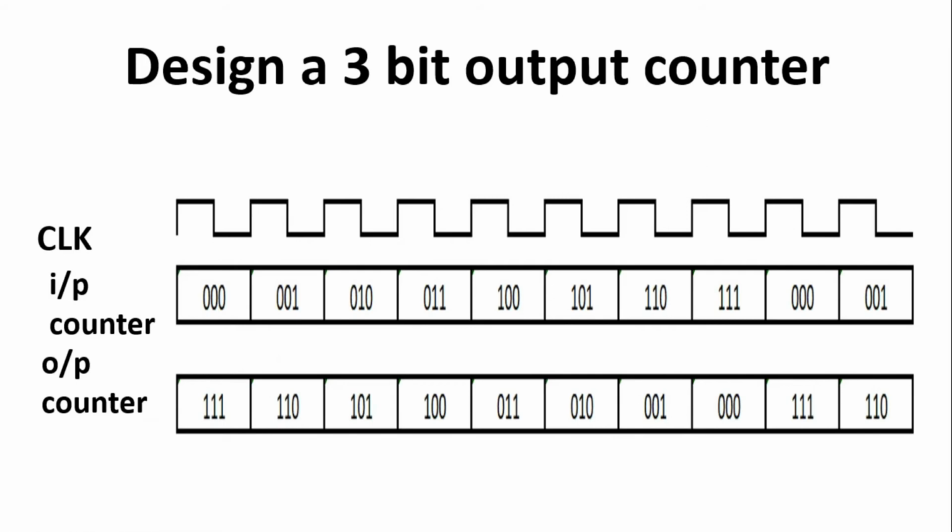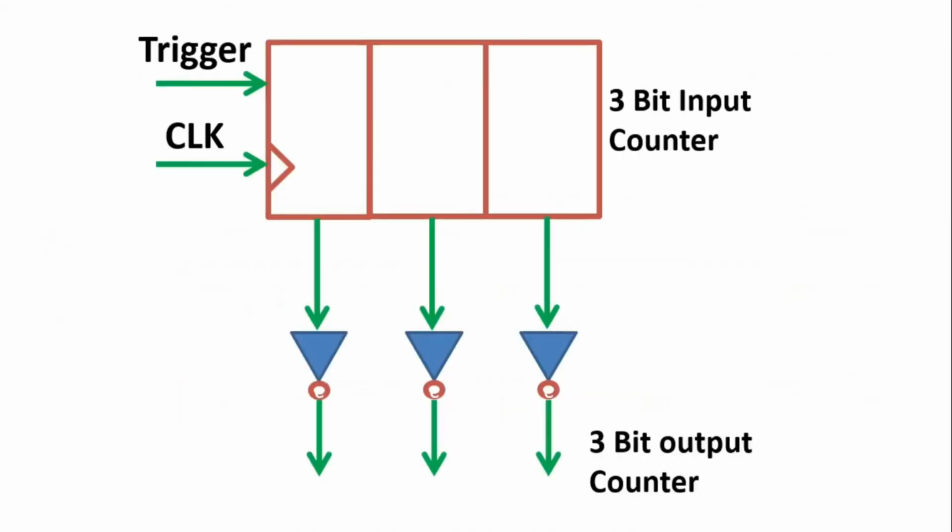Friends, the answer to this question is also very easy. You may write down in the comment section if any solution comes to your mind. Otherwise, I am going to reveal its answer. Friends, this is the input counter as illustrated in the previous example. Now we simply have to put a NOT gate on all the outputs of this counter, and you will get the desired 3-bit counter. Now let us move to your next question.